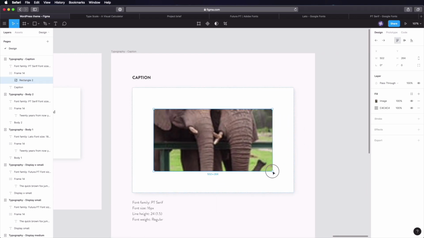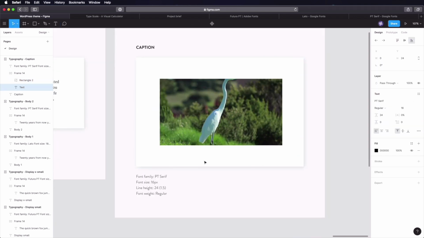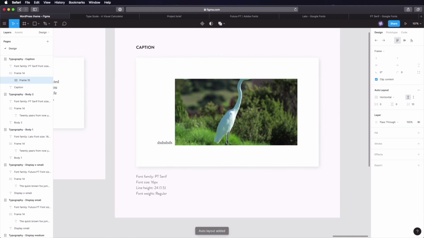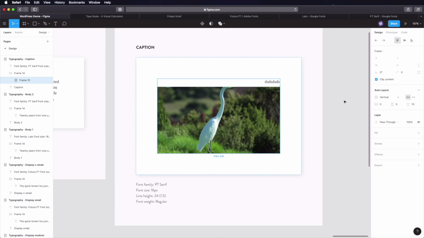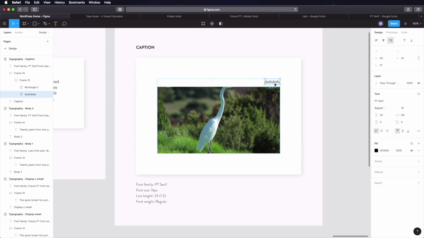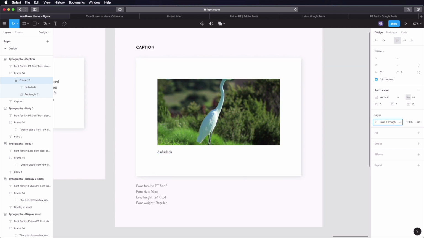Let's actually make this image a little bit bigger, and we have to redo that. And I'm gonna place my caption. Right there. And I'm gonna add a 16 pixel distance between the caption and the image.